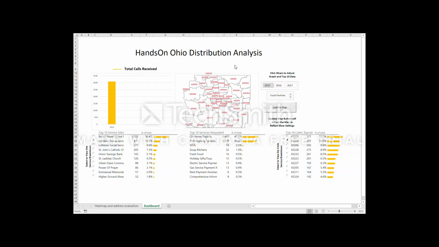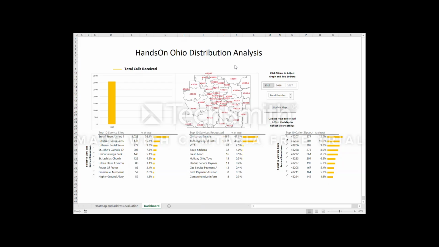The interactive dashboard is a place the user can go to help them make decisions on what services should be expanded and where they should be expanded. This is done early in the process and is done by allowing them to interact with some of the variables in their operation. By changing or selecting different variables, the user can visualize exactly how each of the services, regions, or service sites comprise their operations.